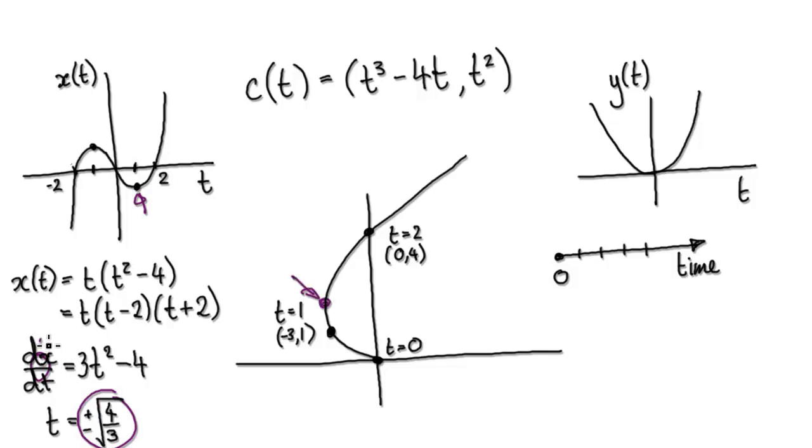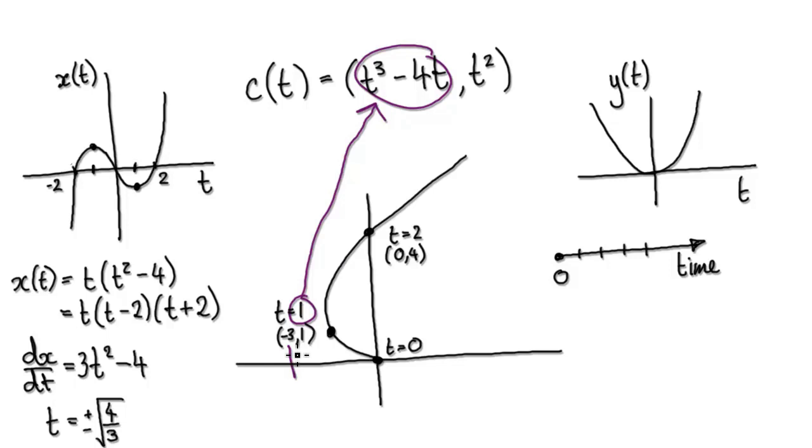But let's not use this. It's easier just to use t equals 1. When time equals 1, you can put it into here. The x location will be -3. When time equals 1, put this into here. The y location will be 1. So when time equals 1, the coordinates right here, so this is when t equals 1, will be -3 and 1. So your graph will end up looking something like this.